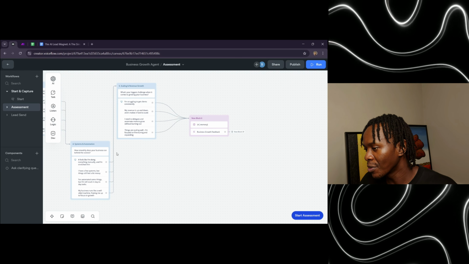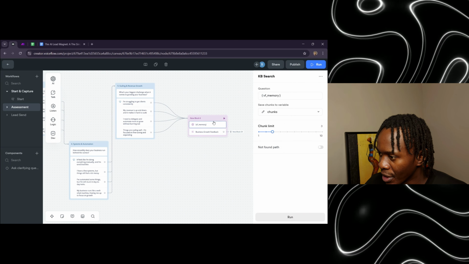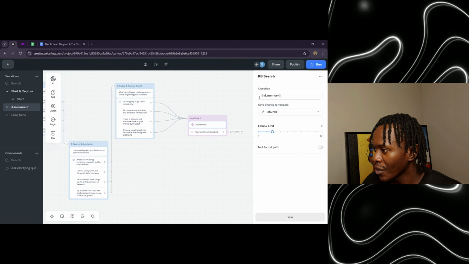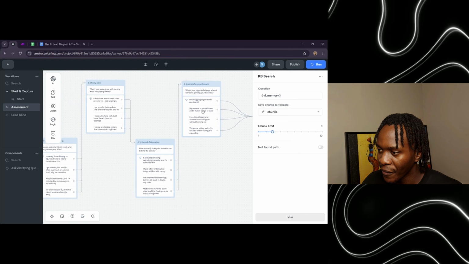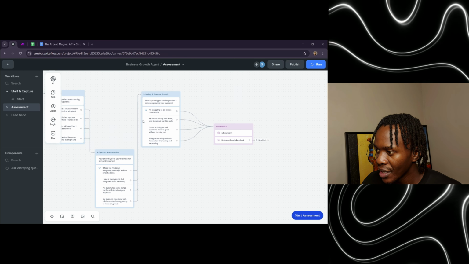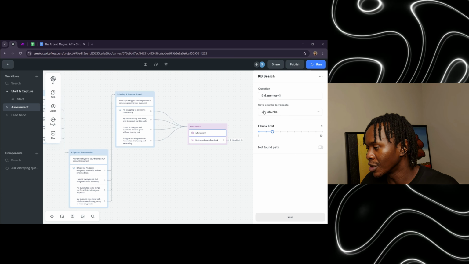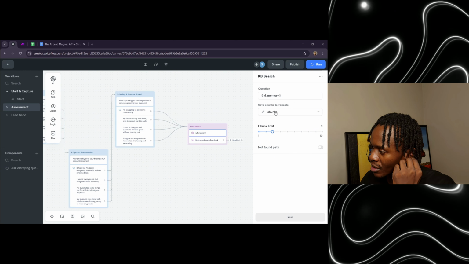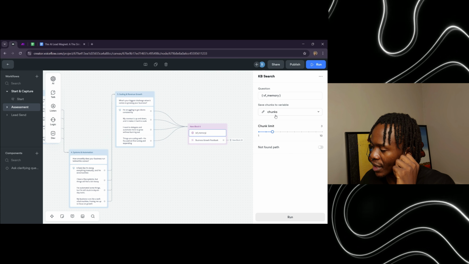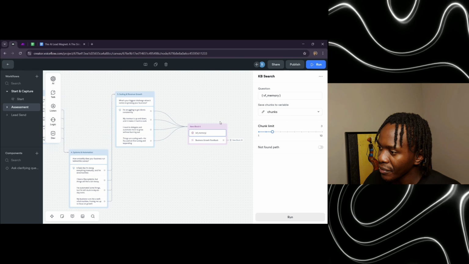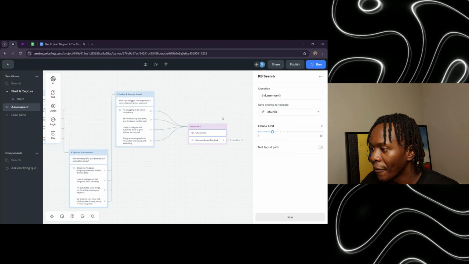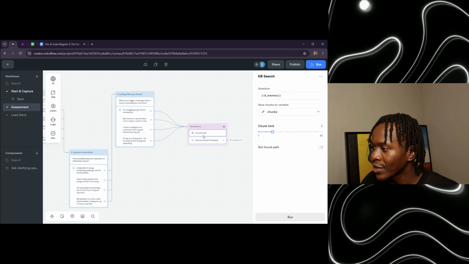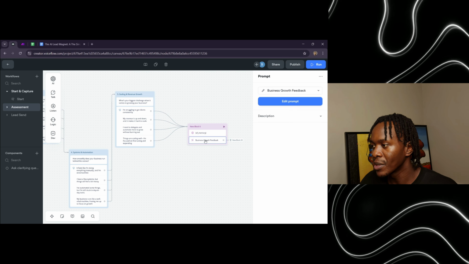After the user selected all their options, we're now having a prompt step over here. So first we have the knowledge-based search, all right? And then it's working with the VoiceFlow memory. So everything that has been said in this conversation is going to be used in this knowledge-based search. And then we're saving the variable to chunks. So this is where all that information is getting saved at. The chunk limit is set to 3, meaning the number of chunks that the AI model is gonna get to generate a response.